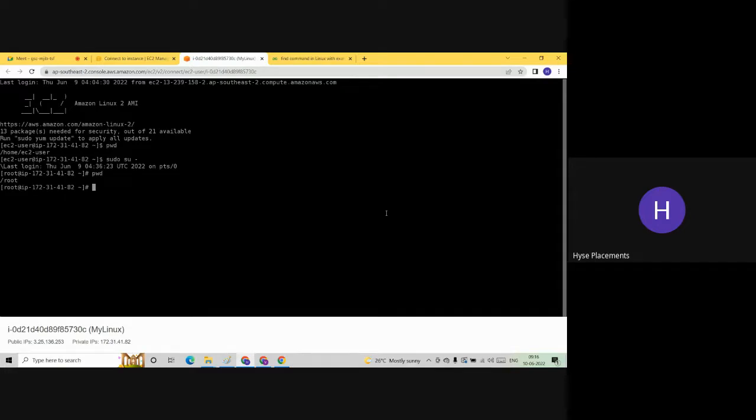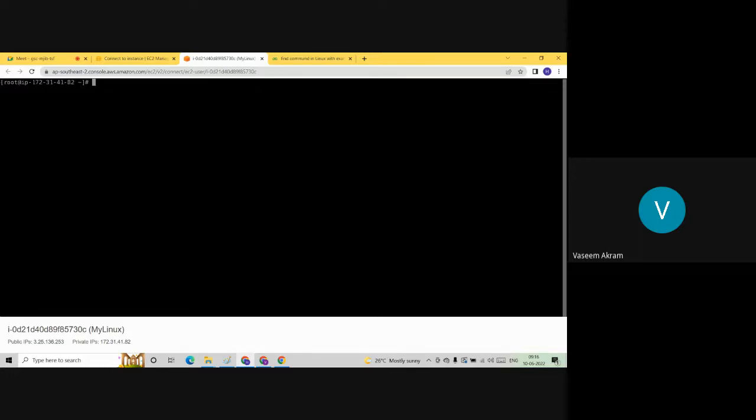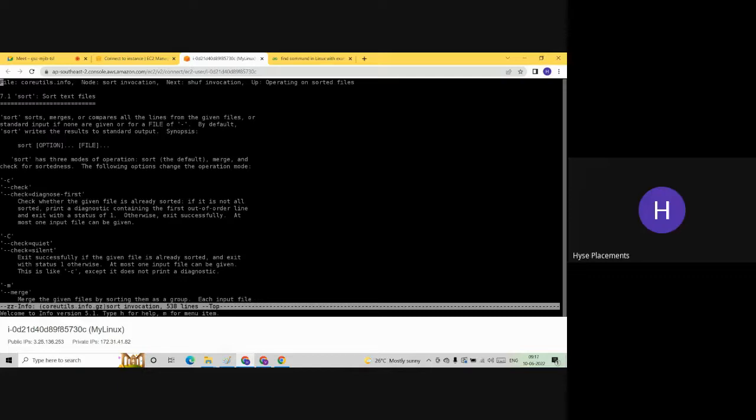Sir, I have one doubt. Yesterday, while doing the sort command, we did one more sort command like sort file name greater than sort name, right? By that command, whatever content is present in the file will be saved in alphabetical order, right, sir? Yes. But yesterday, when I executed this command, the content is not showing in that file.